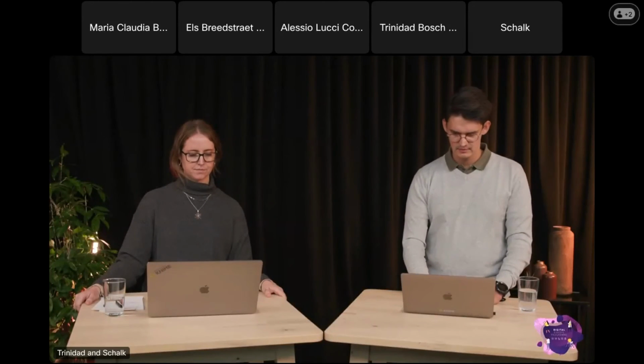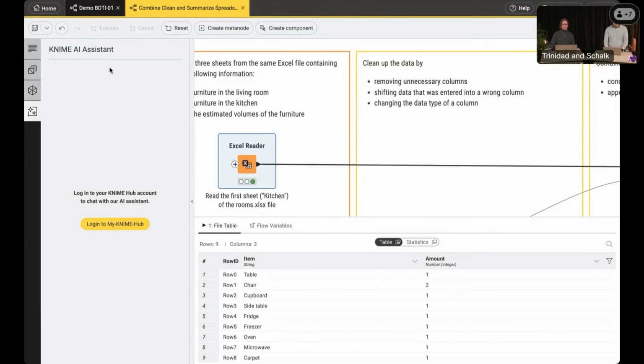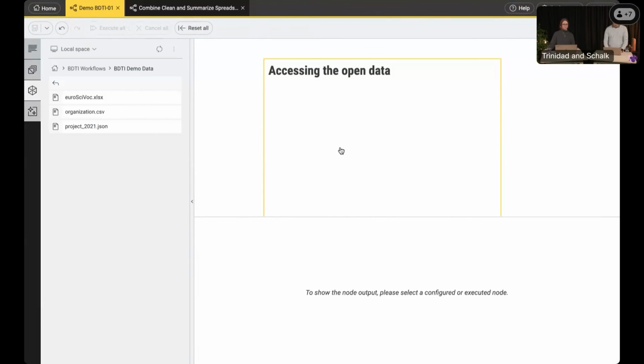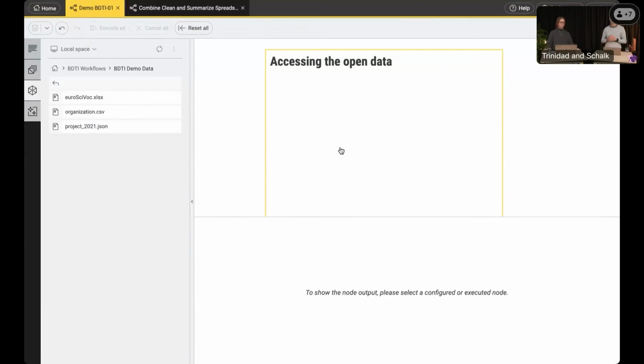All right, so let's jump back to the platform. Now I actually have a tab open here where we can access the open data. So let's just recap. We showed how Zoe and her team went to the European data portal and got the data sets downloaded. Right now it's on your system somewhere. Now you want to start exploring it. How would you do it with the Nine Analytics platform all in one space?